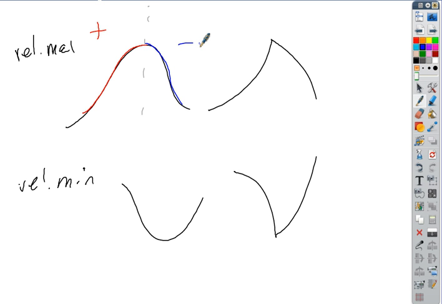Same thing here. It's not a smooth transition, but we're still moving from an increasing function. And when I say increasing function, that just means positive slope, right? Increasing function to a decreasing function. So that's the signature. That's the first derivative signature of a peak. It's a place where we're transitioning from positive to negative slope. That has to mean relative maximum or peak, doesn't it?